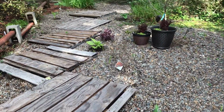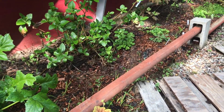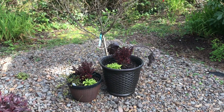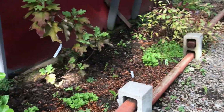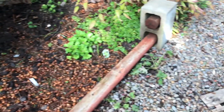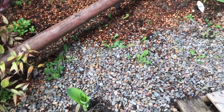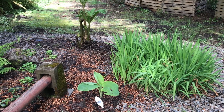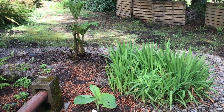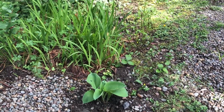There's one of the hostas that we planted. The heucheras are putting on bloom stalks. Another hosta that we planted. There's the baskets that we planted. Hostas are coming up further and further, and there's one down there and there. The Wulala also got quite a bit of hail damage on that leaf, but the rest of them look okay, and we'll just keep our eye on it. And there's another one.